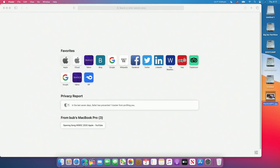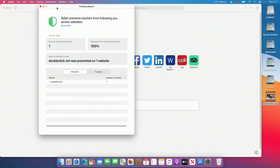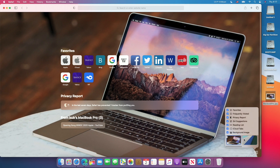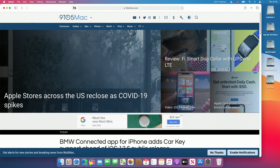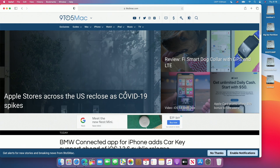Safari has got some big improvements, including a Privacy Report on the home screen. Privacy Report allows you to see what kind of trackers Safari has blocked. You can now customize your home screen on Safari even more by dragging an image onto the background to change it to whatever you choose. You can also use the adjuster button at the bottom to select a preset image from Apple. When you're on a website, for example 9to5Mac, there is a new button right next to the URL bar. When you click on this, we can see all the trackers that Safari has automatically blocked, and clicking the eye icon shows a full privacy report from that website. This is really convenient as a lot of Mac users want to keep their data private.